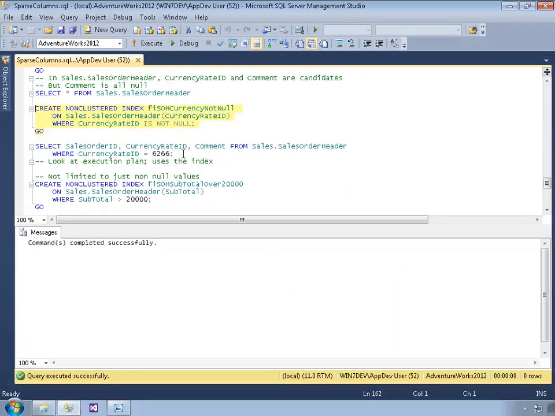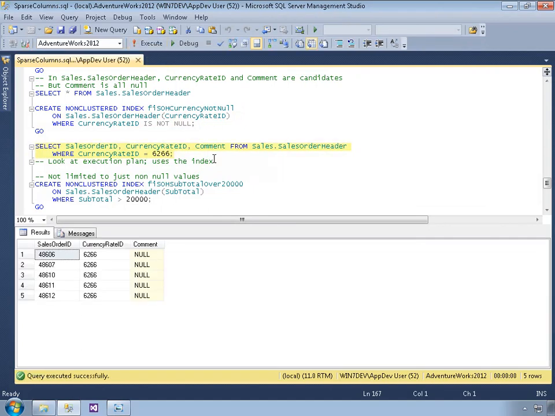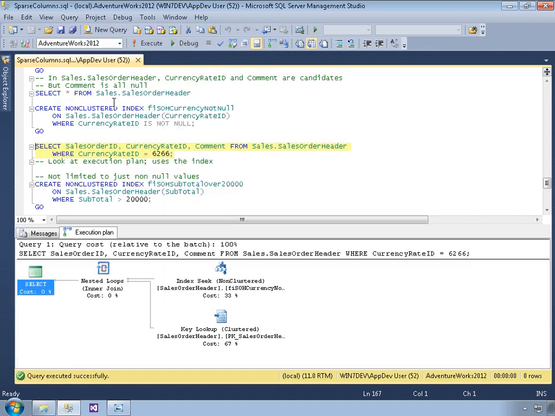Okay, and then we can execute a query like this. I'm looking for a currency rate ID of 6266. So these are all the sales orders that use that currency rate. I can look at the estimated query execution plan. And here you can see that this item right here uses that index, the FISOH currency not null.